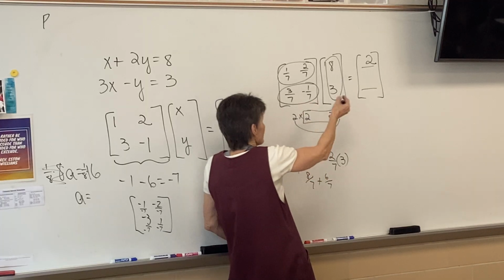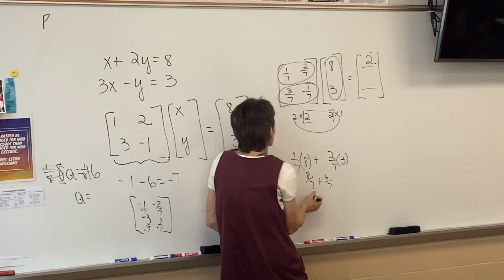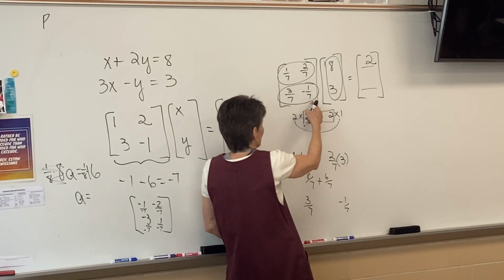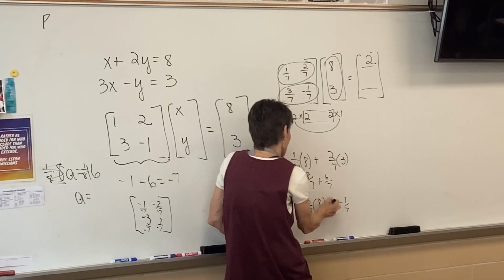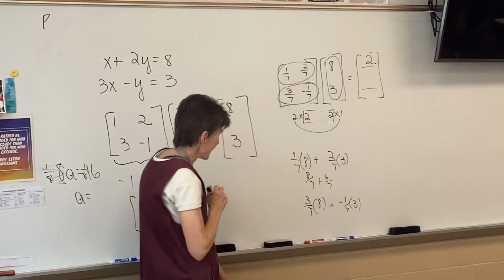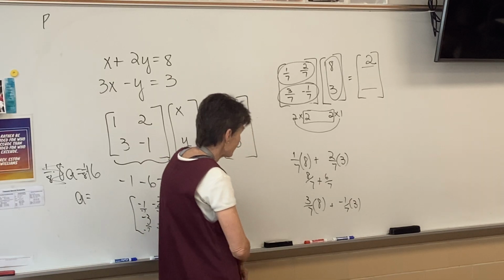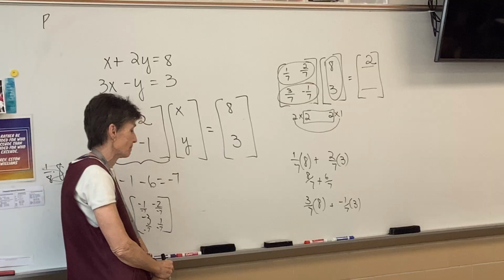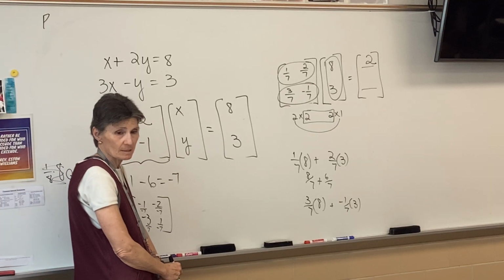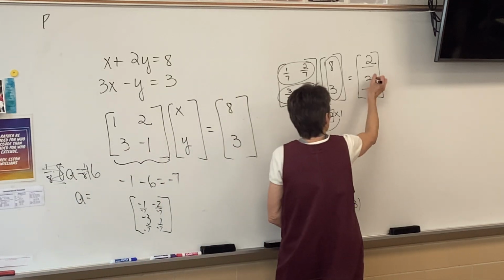So now I'm going to find that number. I'm going to take row 2 numbers times the only column I have. What's that? 4/7 minus 3/7... is 21/7, which is 3.